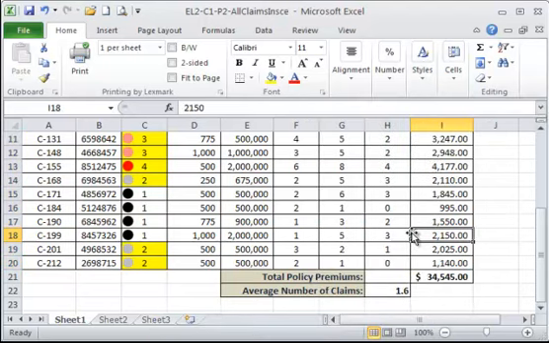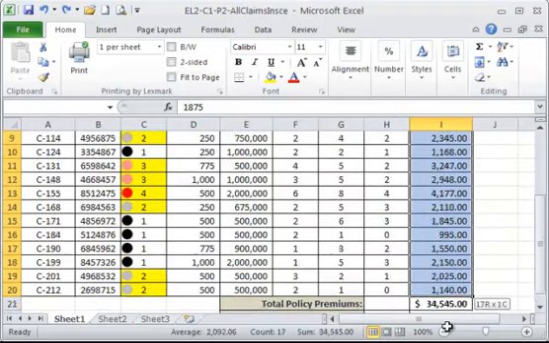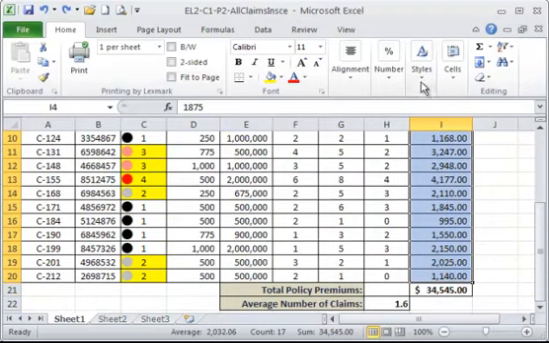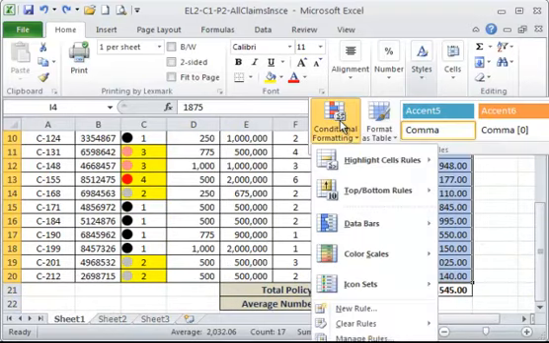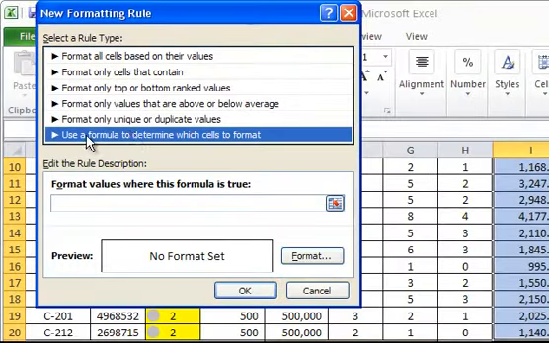So we'll do that. Now for selecting the premiums based on our rating, again we're looking for all of the ratings that are greater than 3. If they're greater than 3, then we want to apply actually a red font, bold red font to the premiums. So as we do in other steps, we want to select the range of cells that we're going to apply the conditional formatting to. We'll go to Styles, Conditional Formatting, New Rule. Now this time in our list we want to use a formula to determine which cells to format.